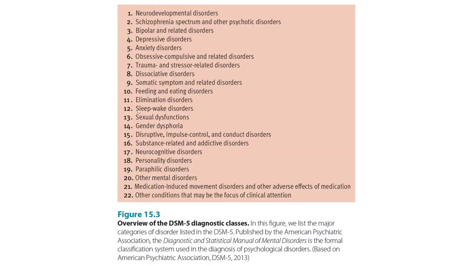So we have this sort of overview of our DSM-5 diagnostic categories or classes. And there are 22 different major categories. And this, as I've said before, is something that changes. So with each of our updated versions, each of our different editions, we'll actually find that some of these categories have been added, some of them have been removed, some of them have been split or joined together. There's all sorts of movement. And this actually starts causing problems when it comes to diagnostic labeling, because if somebody was diagnosed with, say, the DSM-4, there are certain diagnoses that no longer exist.